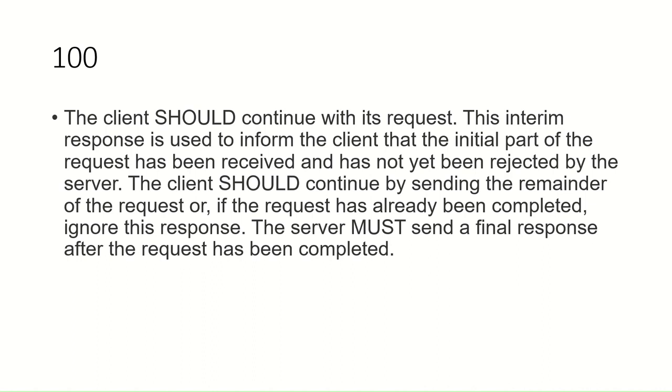So this is what the 100 HTTP status code does. When are we going to use the 100? Let's say we have one API and the client is going to hit that API. The request hit by the client has reached the server and the server is processing that request, and it is taking much time for the server to return the response. In that case you have to return the continue, or the 100 HTTP status code, in that API to the client. So this is about the 100 HTTP status code.